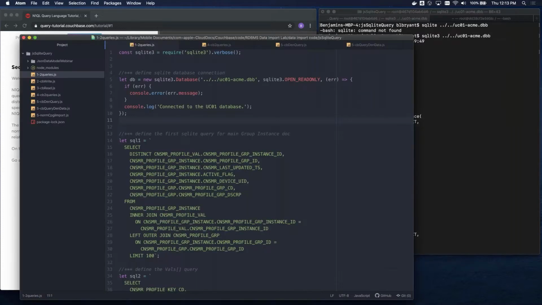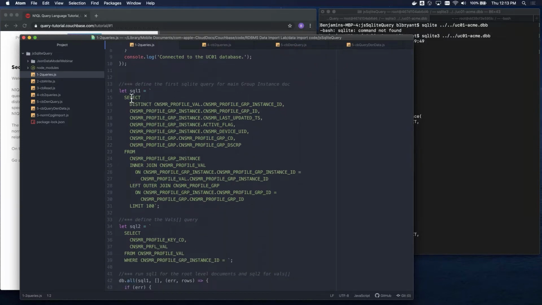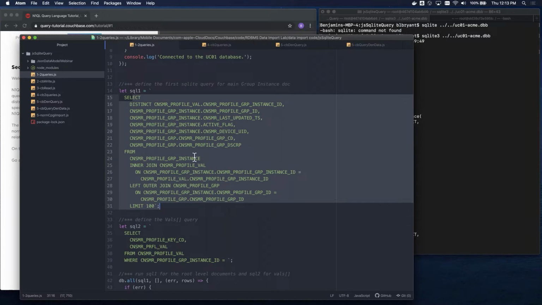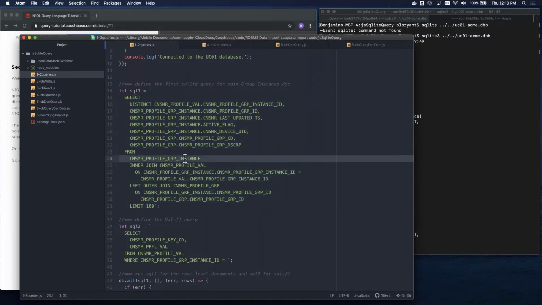Now let's go over here and look at this first script. This script is something that if you saw my last session, you saw a version of this script. It's going to query the SQLite. It's got 2 queries in it. The one that does the first level of the 3-way join here, the consumer profile group instance, mapping to the consumer profile values, and then the group object itself.